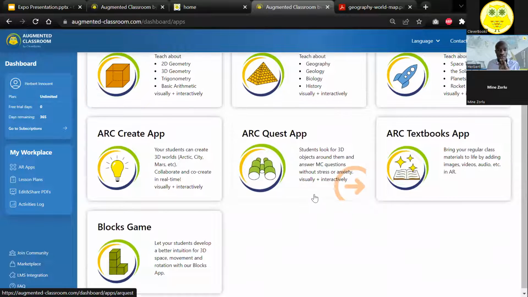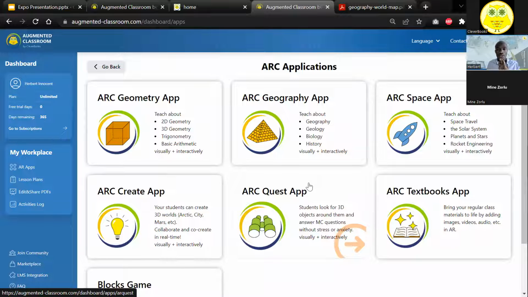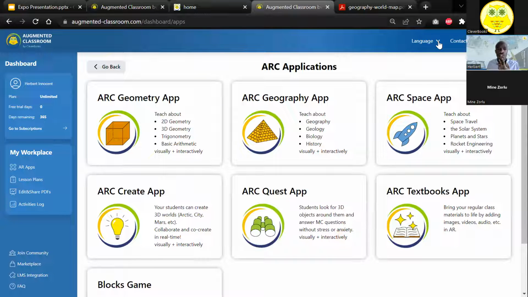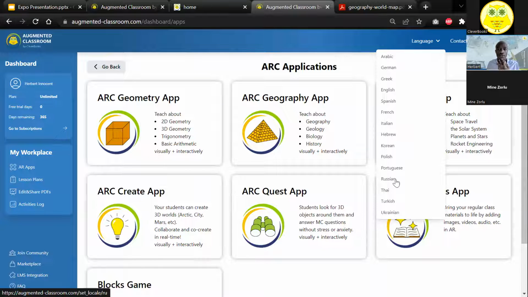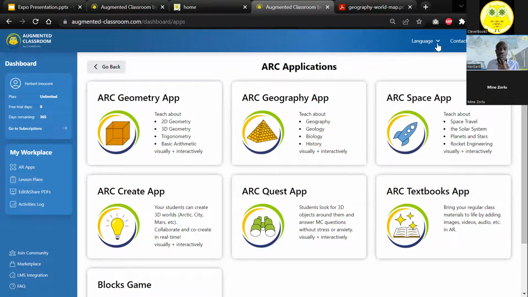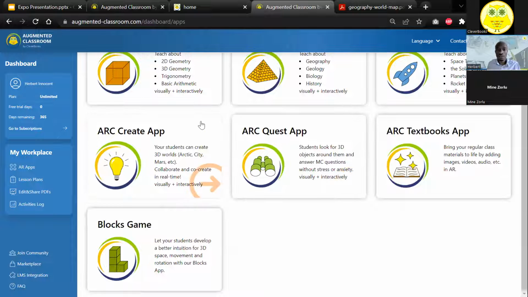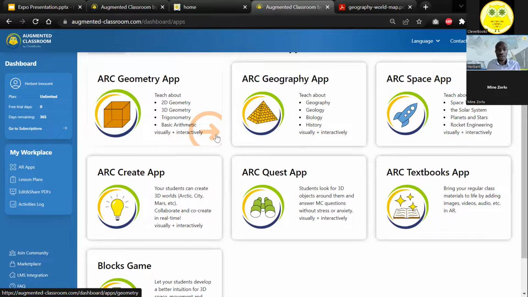And I wanted to make sure we have that there. Any other question that we can answer? Did we skip anything? The languages are just here, they're all over here. So when you're in the dashboard, you have access to the languages here. You can contact us, and there are these other things here you can use to connect. Unless there's a very specific question that I may not have covered, I think all is perfect. If you have any questions, you're always welcome to get in touch with us.